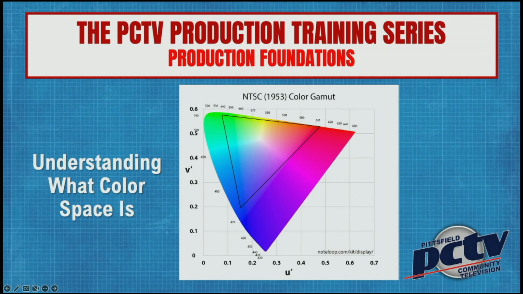television that was in color in 1953 was capable of replicating. So you can see there is a huge range of colors, particularly in the blue and red spectrums, that the camera wasn't really able to handle. So figuring out a way to move that reference point and shift it around so that the camera could replicate the color white in a room would help that a lot. Now, again, modern technology has made that black triangle bigger, but it hasn't gotten rid of it completely. So we still need to make adjustments on our cameras and set white balance on the cameras.